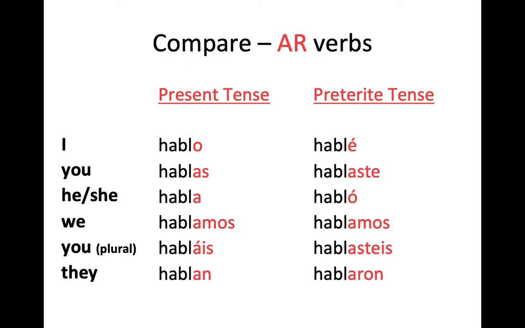So the accent firstly changes how we pronounce the word, puts the stress on the end syllable, habló, and also in this case changes the meaning. So you do need to be aware that just that little accent can make a big difference. So be careful. If you are talking about yourself in the present, you don't need the accent, hablo. And if you're talking about somebody else, he or she did something in the past, you do need the accent, habló. So be careful with that little accent there.